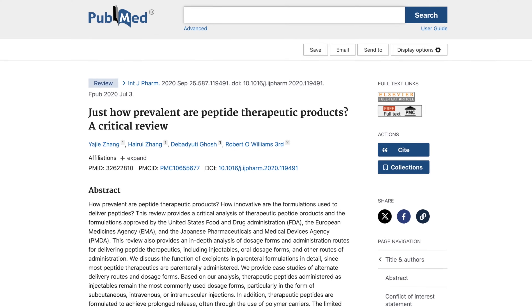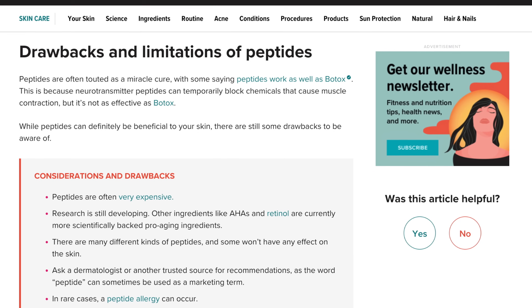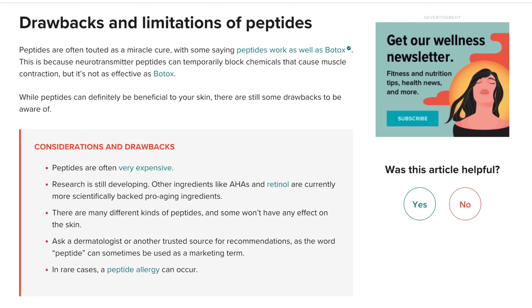While peptides are pretty much considered a mainstream skincare ingredient these days, there are still a fair number of experts out there who say that the research is not concrete enough, it's not peer-reviewed, though a few studies have been published in respected scientific journals. As a consumer who's used them consistently in my skincare routine for a few years now, I think they've made subtle but noticeable improvements to my skin texture and skin health, and so I'm sticking with them.